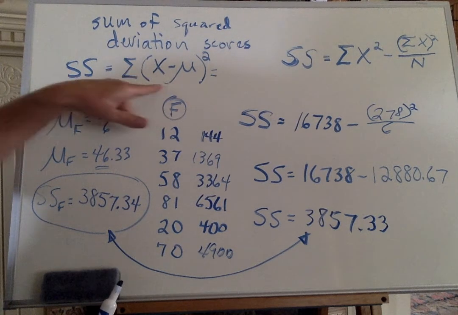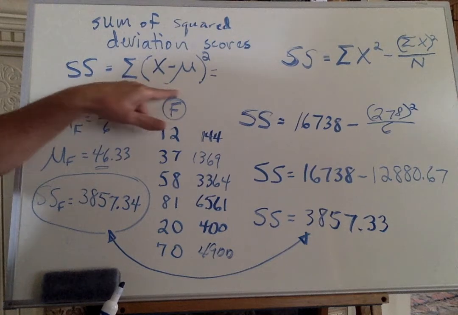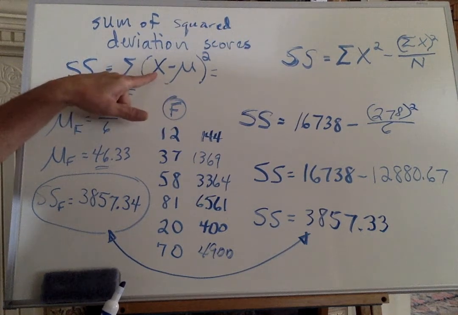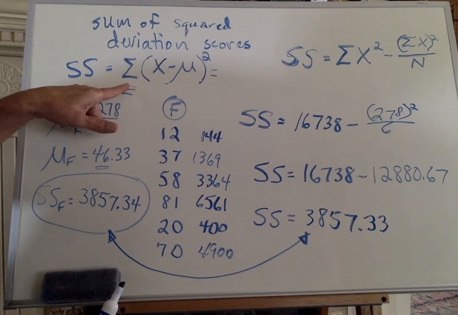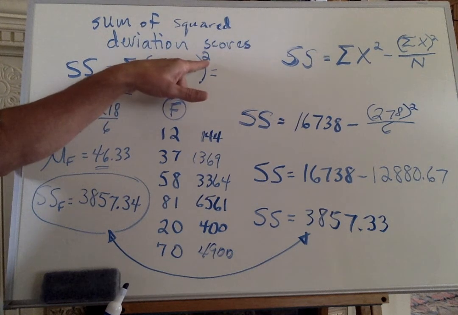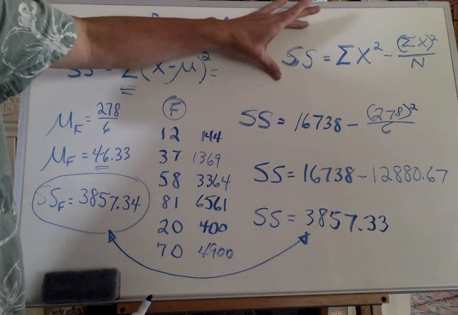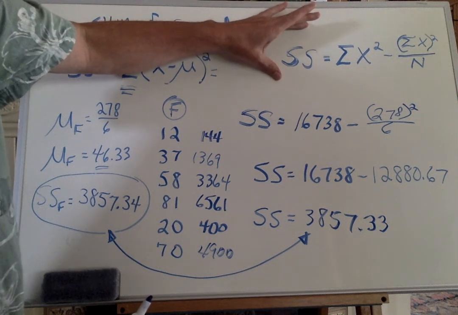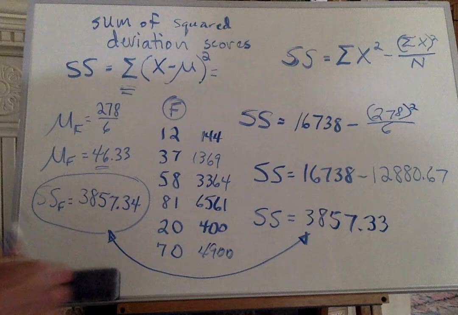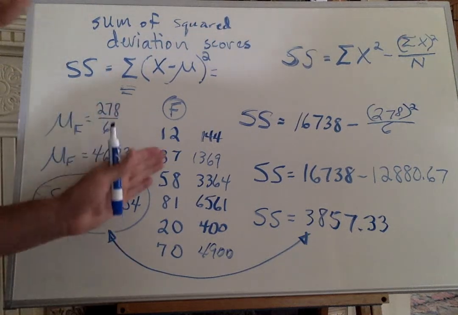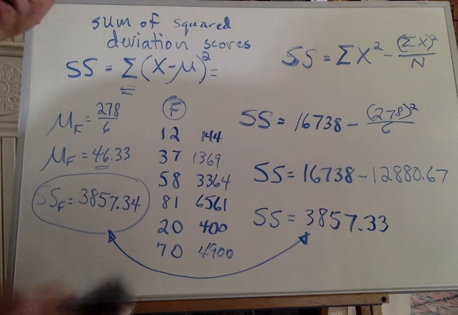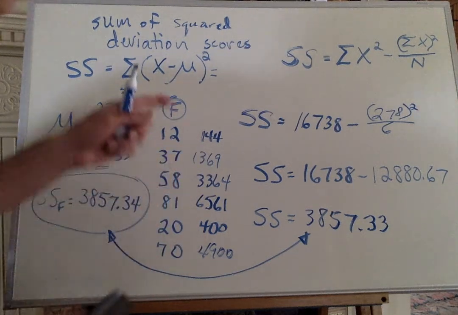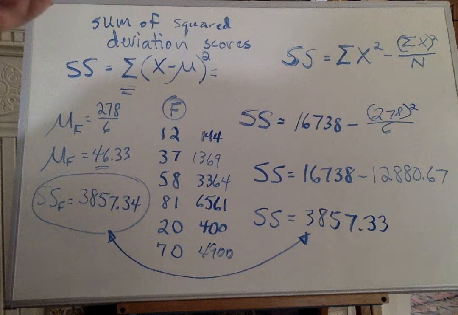You can see the essence of variability here. How much does the score vary from the mean? We're going to do that for all the scores. This gets rid of the negative. This one, it's not as easy to see that, okay? All right, so please practice with group G. See if you got the same answer as when we did it this way. I hope that you will.